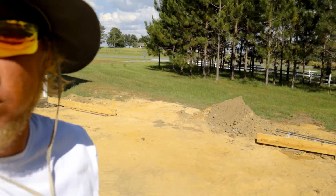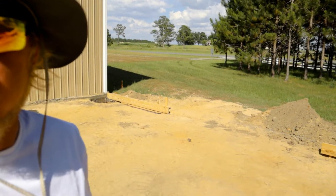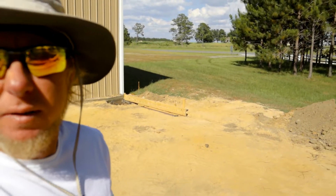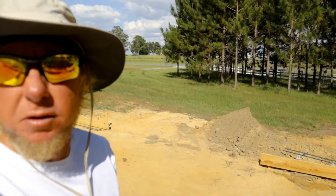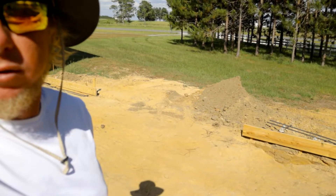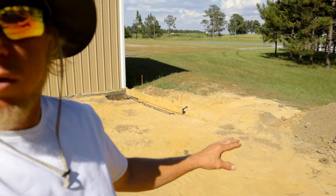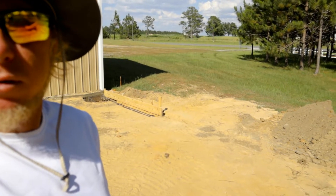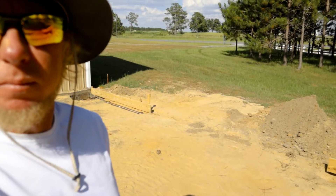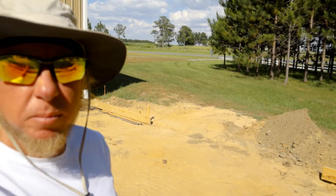On this end of the building I'm wanting to put a door, so we left the section out. Also, I'm thinking that we may have to back the concrete trucks in here, so this way it would give us access. And when I put my door in I'm going to drop the concrete there an inch for a roll-up door, to keep water from leaking under the door into my building.